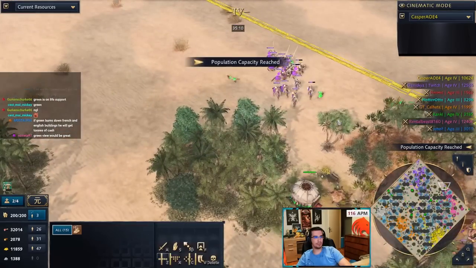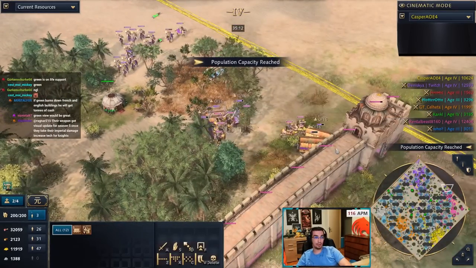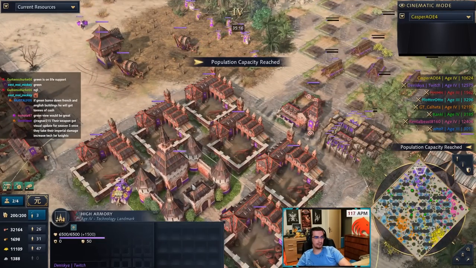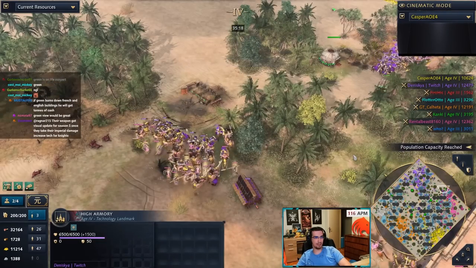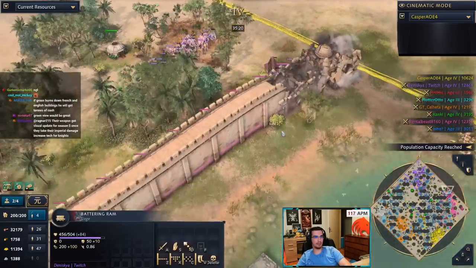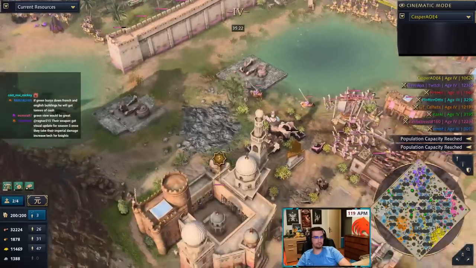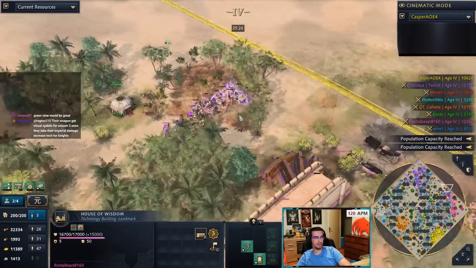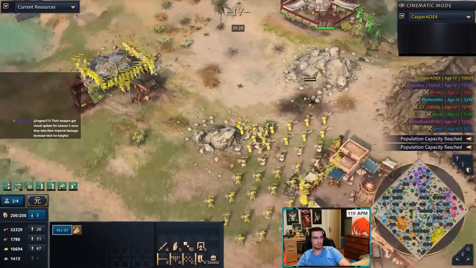And we are gonna see a little clash over here. Rams are coming out, and these are Rus rams, by the way. So they're juiced up with an extra upgrade to make them even better than they already are. The gate goes down. I think this is just gonna try to landmark snipe them. Eventually.